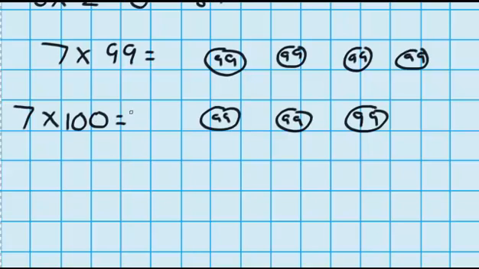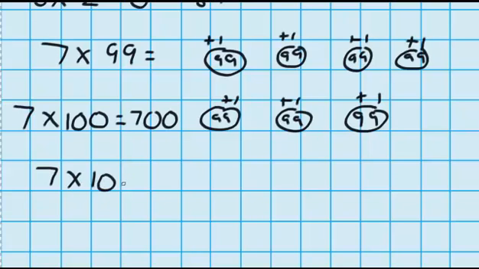So now I need to think, how can this question here help me answer this trickier question there? Well, what I could do is I could change this seven times 99. So instead of having 99 in all of them, it is seven times 100. To do that, all I need to do is cheat by adding one counter to each of these groups. I'll just have to remember at the end that I'll need to take away these counters that I'm adding on. So what I did first of all is I changed them so there's now 100 counters in each group. See, 99 plus one, and I've done that to every group. Seven times 100 is 700.